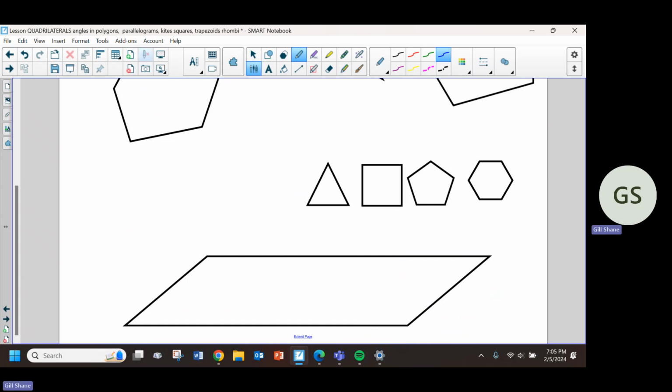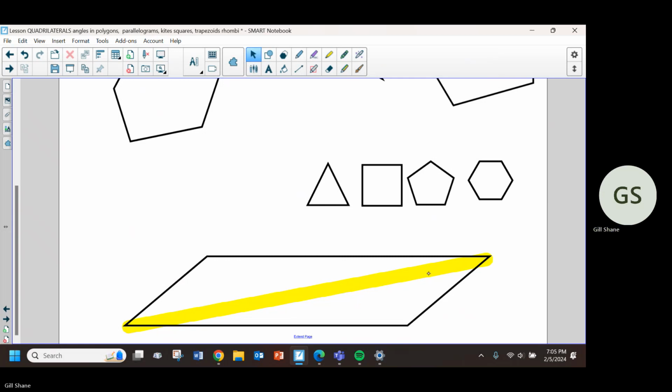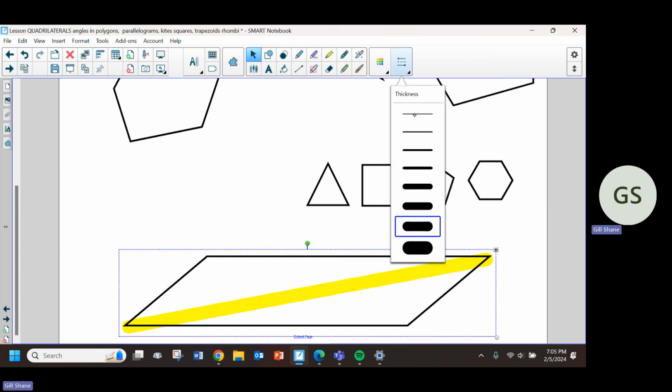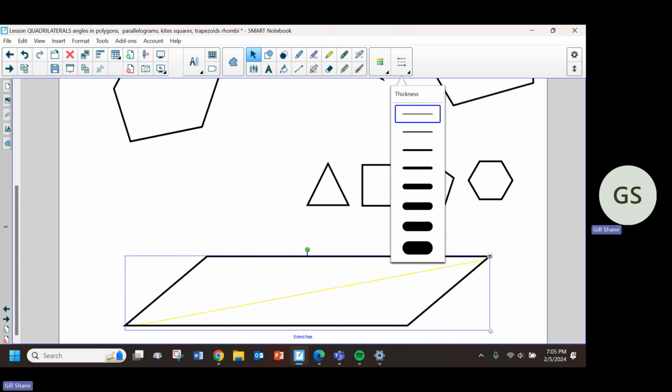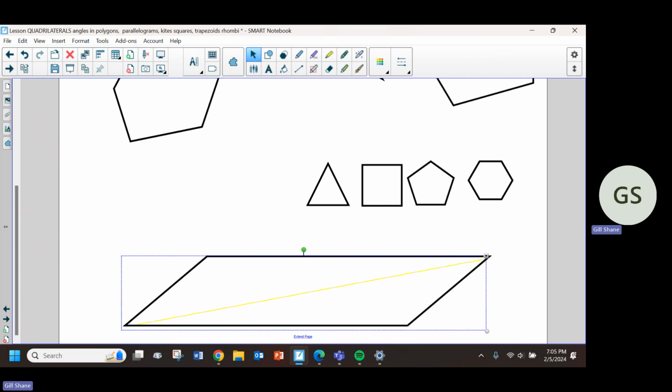Another theorem was if we take one diagonal and draw that in, not mean to really use the big fat one again, but that's fine. If we take that and draw it in, even though it's not drawn in perfectly, that would create 2 congruent triangles. So we went through and proved it out. I'm not going to worry about it, but basically we were able to use, and I keep forgetting to say this in class.